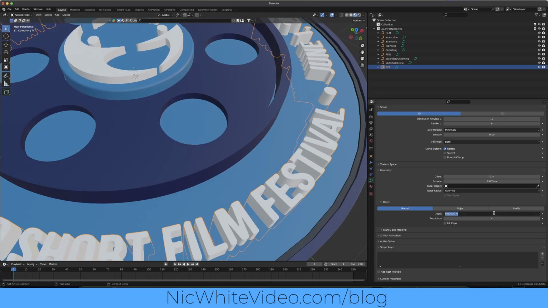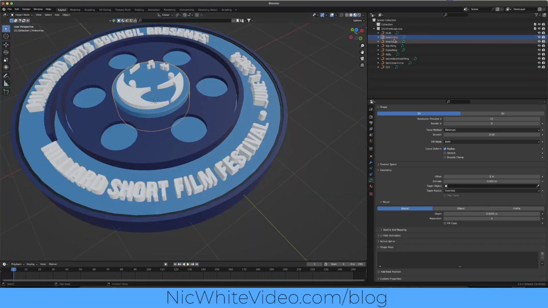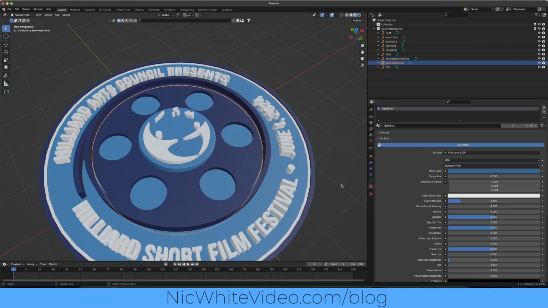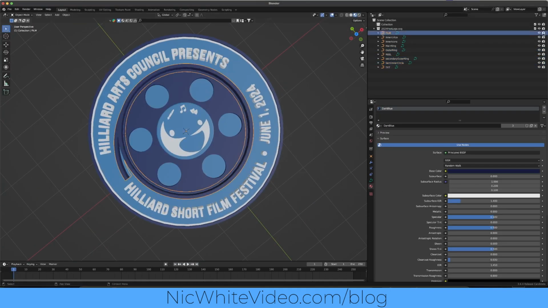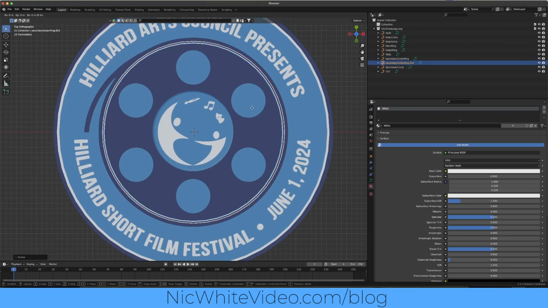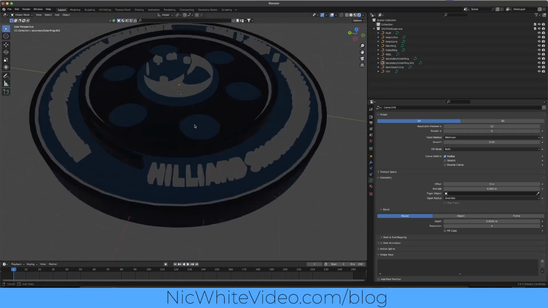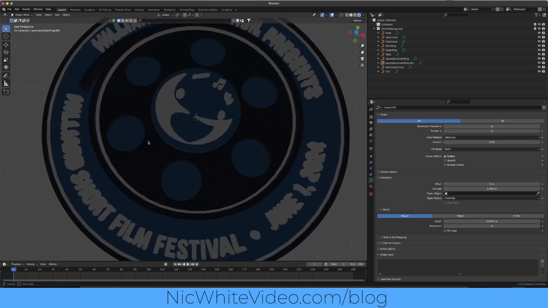Now I can go through and just kind of tweak out these rounded edges just to make sure it's not too sharp. And there we go. I think that's looking pretty good. Now we can add some lights and refine our textures now if we wanted.